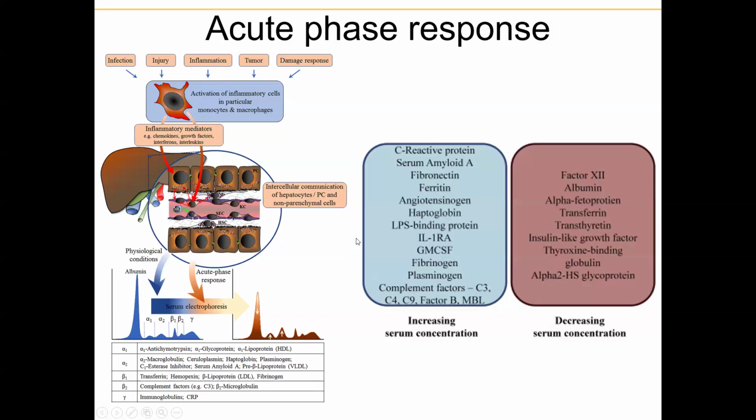You can see in electrophoresis how the albumin looks, then alpha 1, alpha 2, beta 1, beta 2, and gamma. Gamma is the immunoglobulin fraction. So the acute phase response changes much by reducing the albumin while increasing the alpha 1 and alpha 2 components. Immunoglobulin also stays, maybe rising later in time, but this is the response: alpha 1 and alpha 2 rise, while albumin may reduce in concentration.